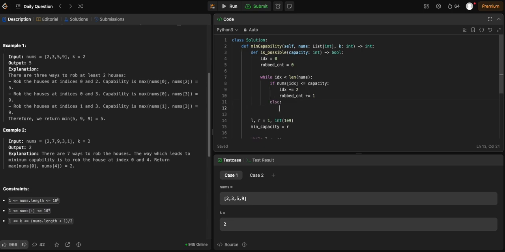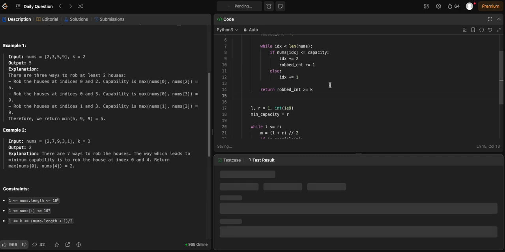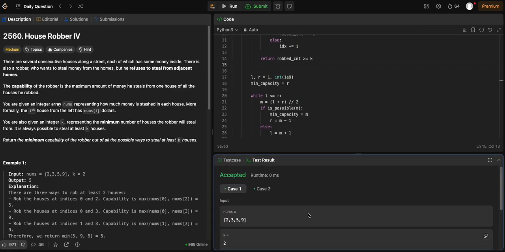Otherwise, that means we can't actually rob the house, so we just increase the index by 1, and then at the end we can just return rob count. Should be larger or equal to k. If I didn't mess up anything, it should be the correct answer.